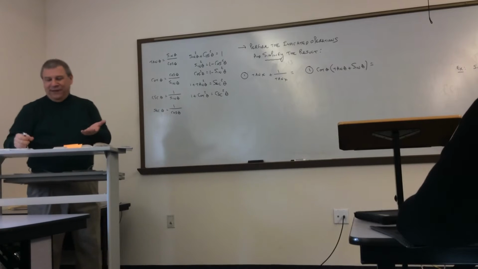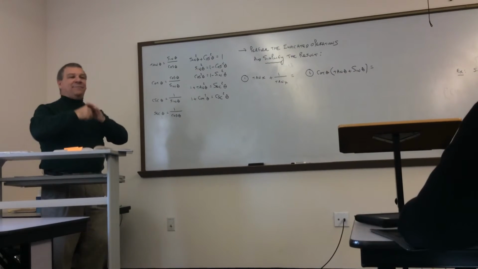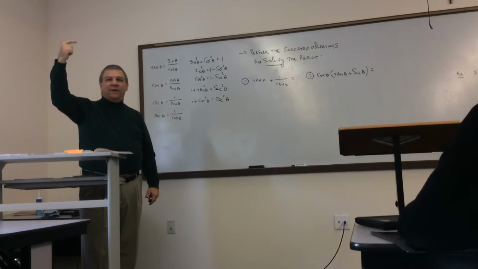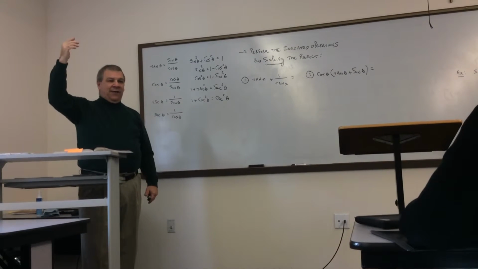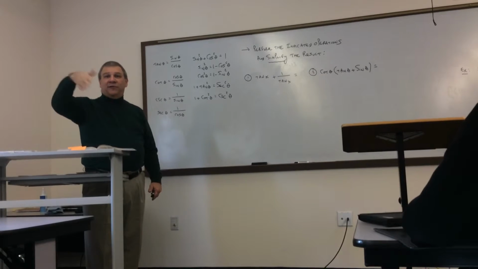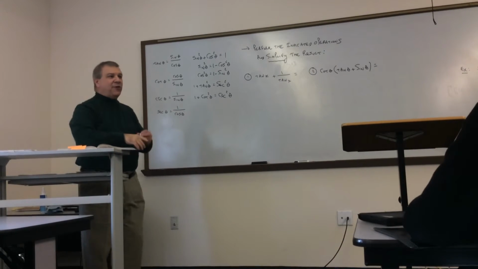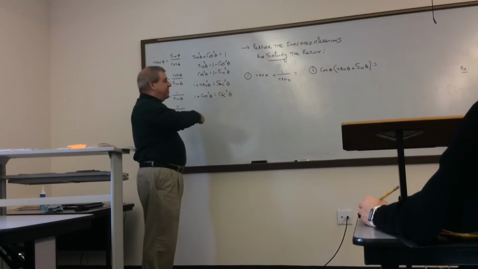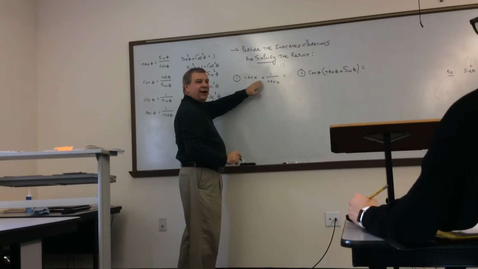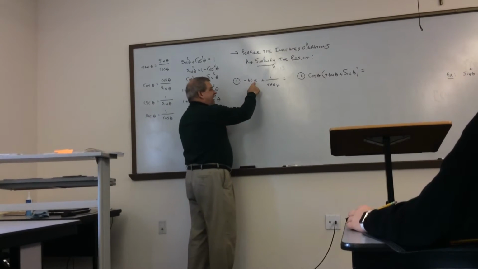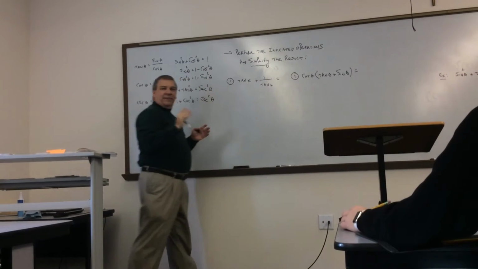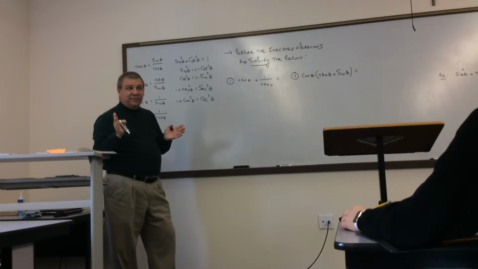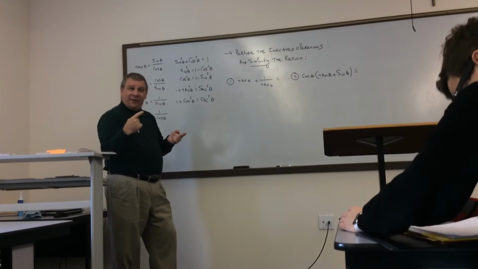Now, do you remember the big thing I kept repeating yesterday? I kept saying all those things you learned in freshman algebra. Distributive property, the FOIL method, adding fractions with different denominators. I started showing you that kind of stuff. You're going to do all that, but it's going to be with the trig functions. So this problem that you see right here, if that said x plus 1 over x, isn't that adding two fractions with different denominators? So you would get a common denominator. Do you understand what I'm saying? Well, that's what you have to do.